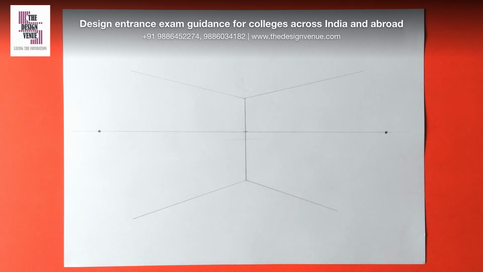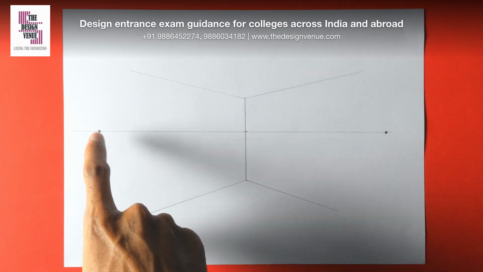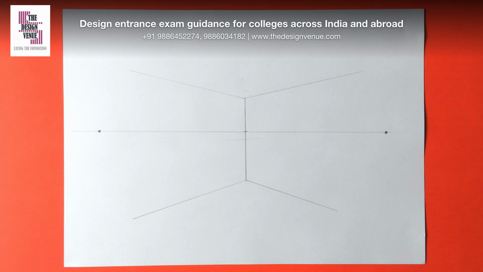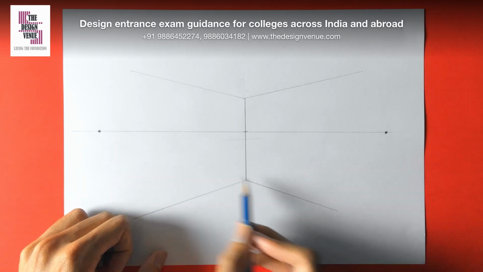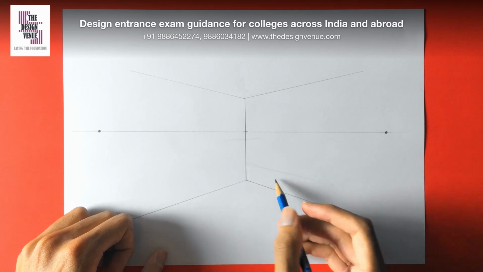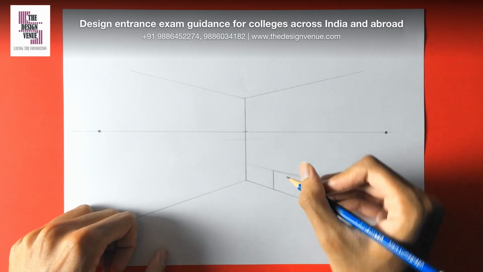So for an interior view, as you can see, the right side wall converges to the point on the left and the left side wall converges to the point on the right. So what if we had to draw the bench that we did in the previous video? How do we do that in 2-point perspective? Again, you start with a cross section on one of the walls.